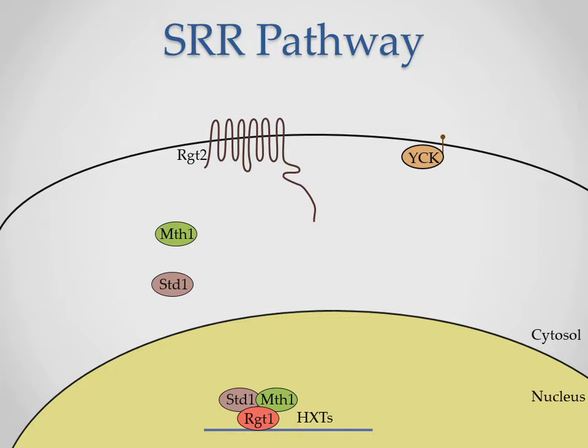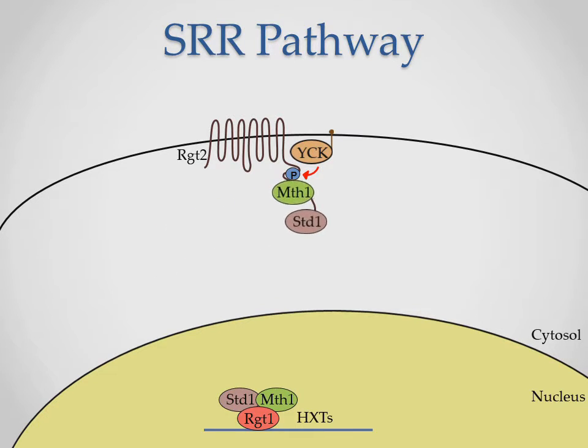So when glucose isn't around, so let's say in galactose conditions, we have YCK in the plasma membrane. We believe it interacts with the tail itself, but now we know that the interaction is important for actually getting a phosphorylation event to happen on that tail. As I mentioned, right downstream of a conserved box 1, we get a phosphorylation event dependent on these 4 serine residues. And we believe this sets up a binding site for the co-repressors and essentially primes the system for signaling. That allows these co-repressors to come in and bind to the tail. We have a primed signaling event.